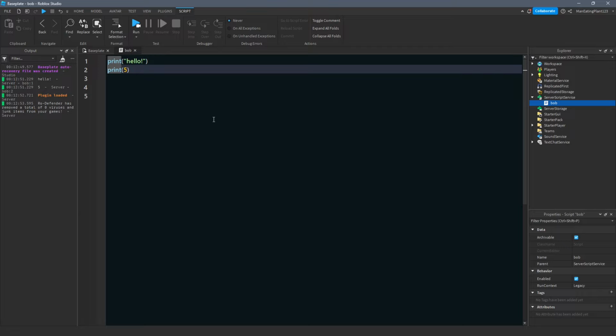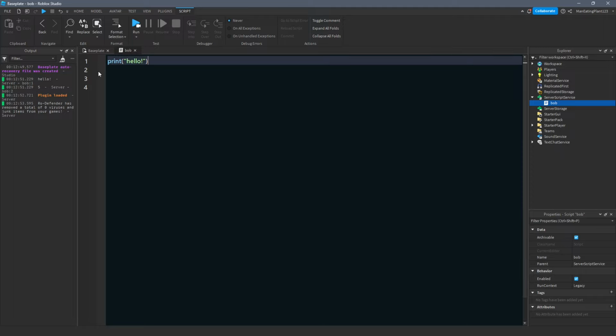Now let's say I wanted to print this on the same line. Maybe I want it to be neat, or maybe I want it to present itself a certain way. So let's just get rid of this, because we want to do it on the same line. And if I remember correctly, I already showed you this comma, which means we're going to add another argument, and we're going to put 5.